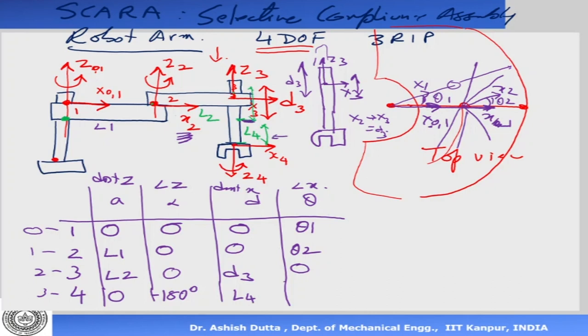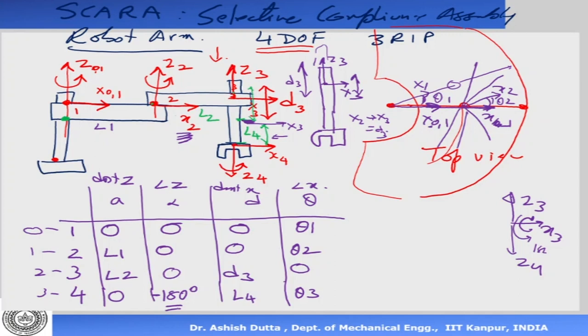So maximum it can come till here. This coming till here means your x3 has come here now. So the distance between x3 and x4 is L4. And this is my angle theta 3. Now please note here that for alpha 3, I rotated clockwise about the x-axis by 180 degrees and z4 came down. So z3 was in this direction and my x3 was in this direction. So I rotated like this and z4 came there. I could have also rotated this way by 180 and it will come to the same axis. So this one can be plus 180 or minus 180 because it has the same meaning.